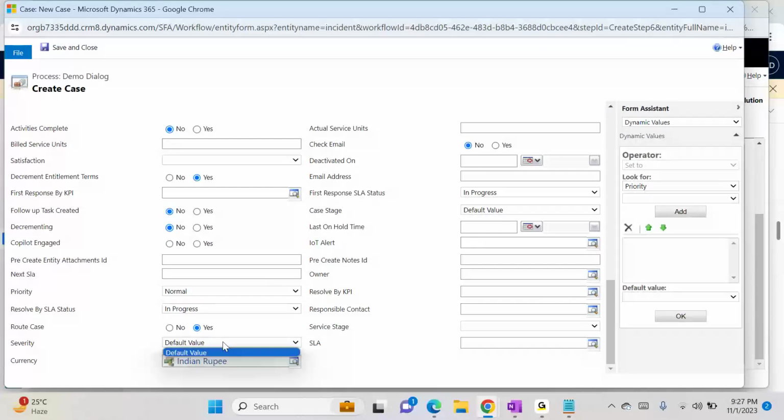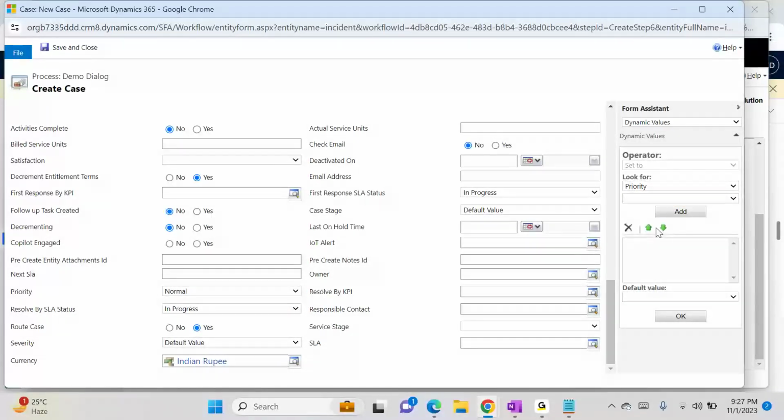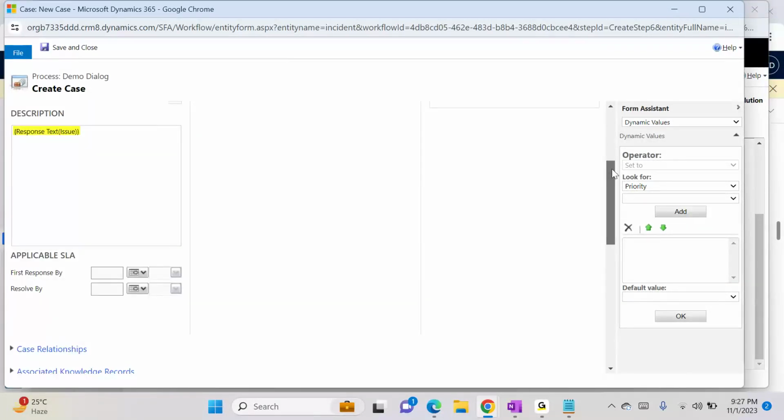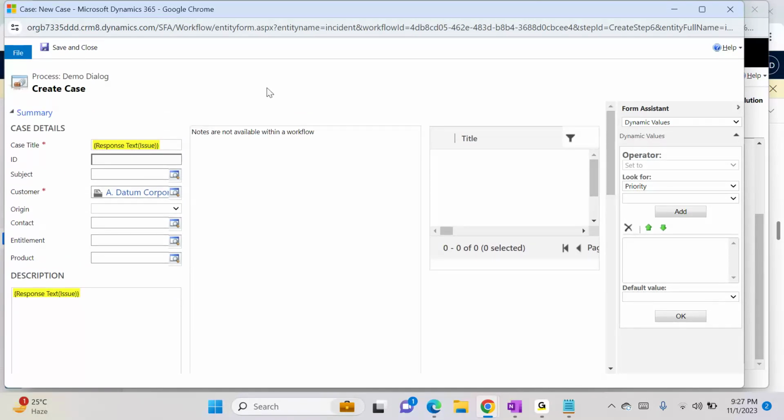So severity is not available. Priority. Okay, since it is an option set, we cannot map it. I will add it to one default text field, subject origin contact.